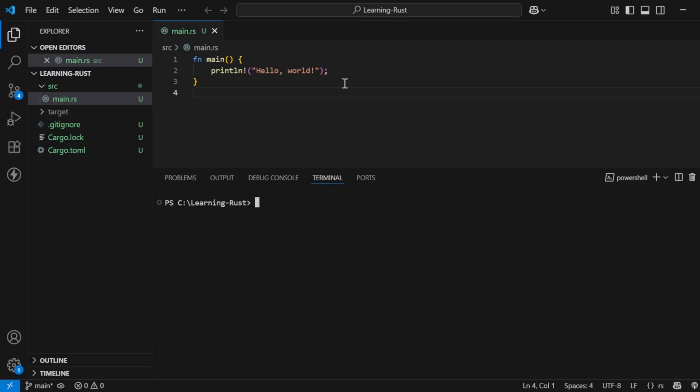We'll start with the most basic, an immutable variable. In Rust, variables are immutable by default. It means when we declare a variable and a value is assigned, we cannot change the value of that variable. Let's see that in action.